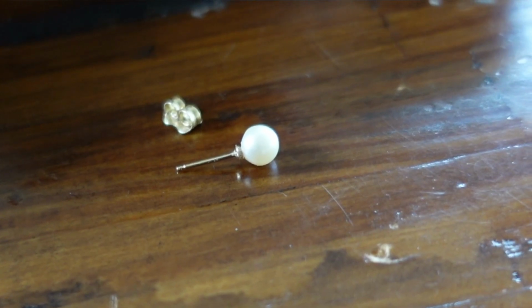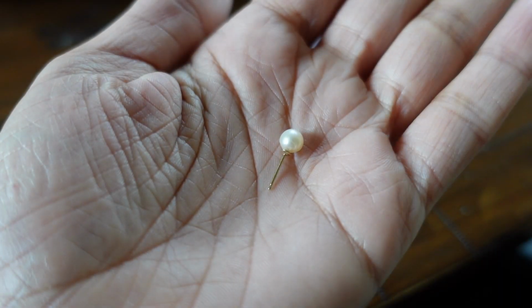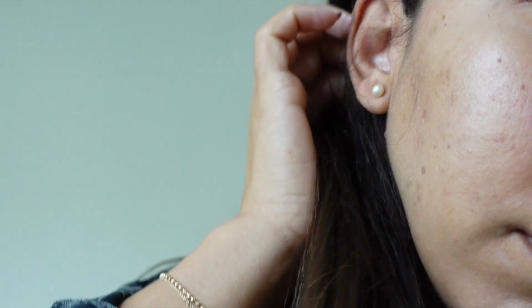For earrings, I'm not too crazy about earrings. I have these pearl earrings, which were also gifted to me by Kyle when we were together for less than a year. It was the first Valentine's, and he gave me money to go shopping, and so we went together to the store, and I remember I saw them at Macy's. These were the ones that I wore on my wedding day, both days, because we did have 2 weddings, so I wore these ones.